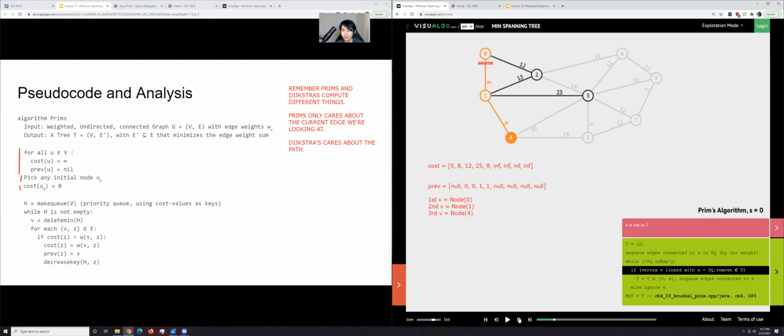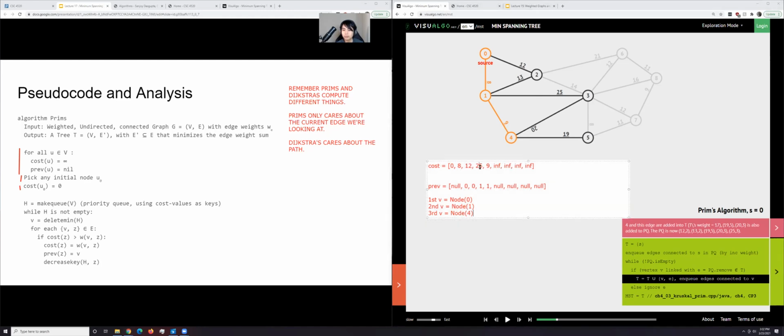We're going to look at all of its neighbors, which means we'll look at 4, 1, and realize that we don't need to update 1 because it's already really cheap. We look at 4, 3, and we realize that 20 is actually cheaper than 25, so we're going to update that. We update node 3 to have a 4 instead of a 1 because we want to go through this edge instead of this edge. And then 4, 5 is going to go from infinity to 19.